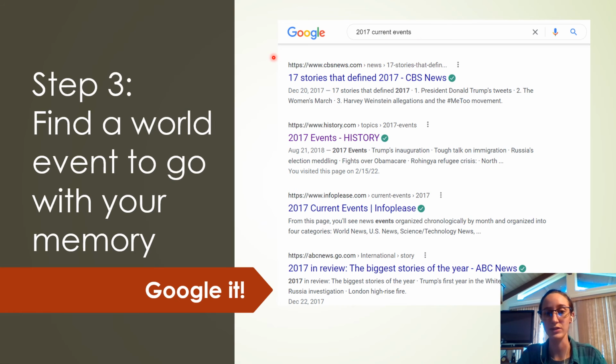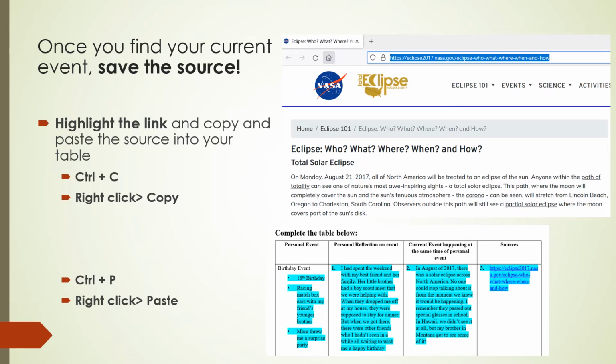And what happens is you tend to get a lot of news stories, like a list of events that happened in 2017. You can click on any of these. They're not that unreliable. It's news sources, history.com, CBS News, ABC News. So you can click on any of those and you can find a list of the biggest stories of the year. And then from there, you just pick one.